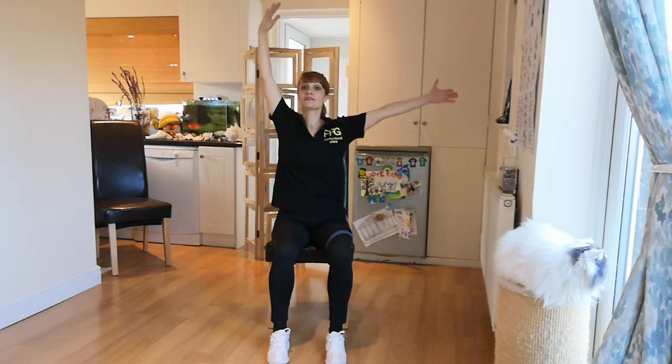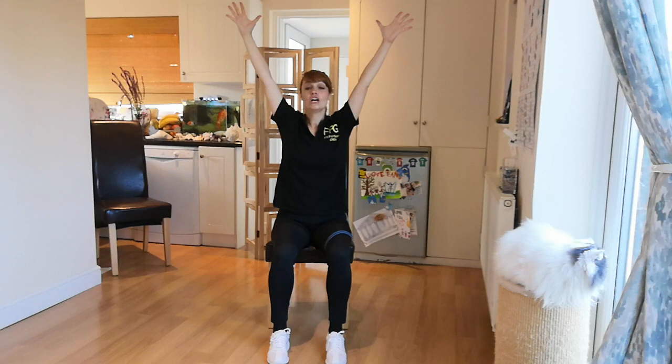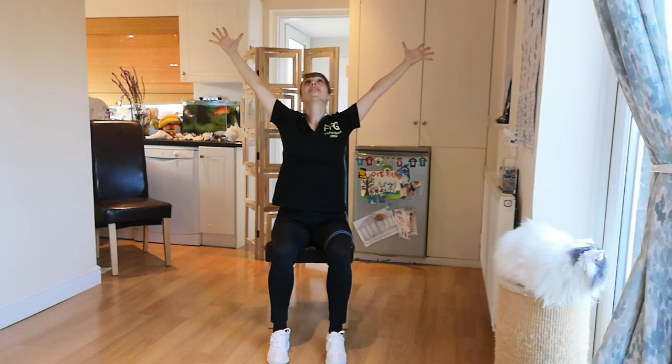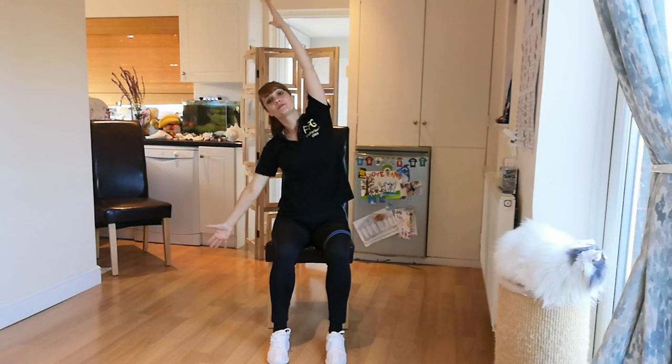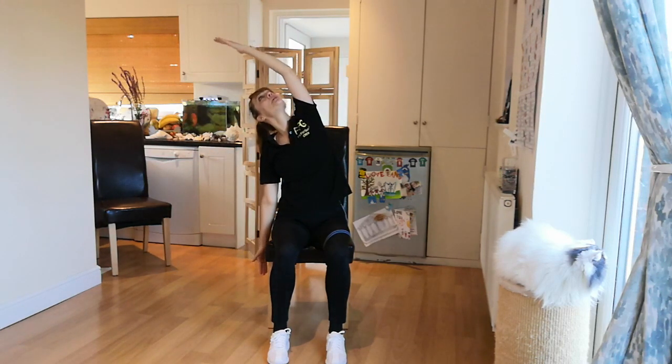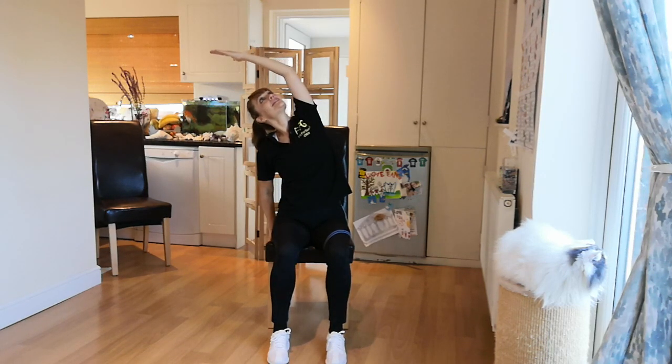And come back to the middle. Let's repeat this once again. Take a deep breath in, squeeze your shoulder blades, open the chest, look up. And take a deep breath in, bend to the side and look up. Your opposite arm can be resting on the chair for balance.